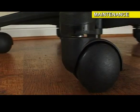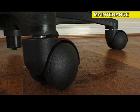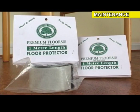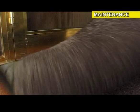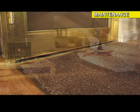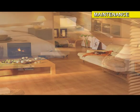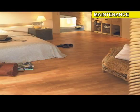Matting should be used to protect the floor from caster chairs, except for soft rubber casters. And always install floor protectors under movable furniture. Dirt trapping mats inside and outside access doors should be used to control abrasive grit. Finally, sweep or vacuum the floor regularly to minimize marks and abrasion.